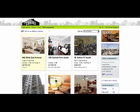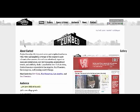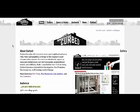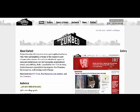Of course, you can leverage what Curbed is doing and put your listing on here and advertise. But I think today we want to focus on how you can be kind of like a mini Curbed, how you can provide this content and get this readership, this consistent online loyalty that doesn't exist a ton out there. So, appreciate the loyalty of the Tech Savvy fans, you guys. We absolutely are lucky that way. So take a look at this.